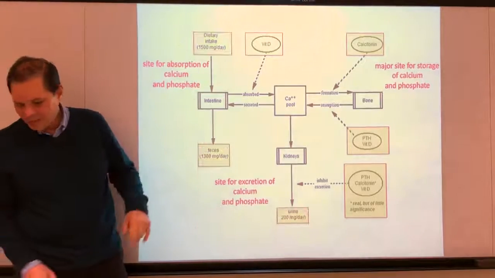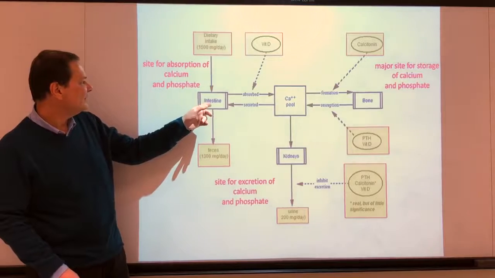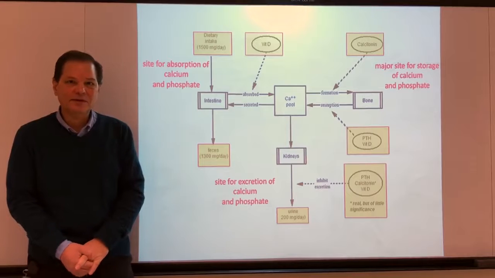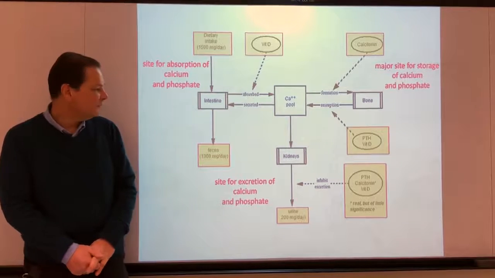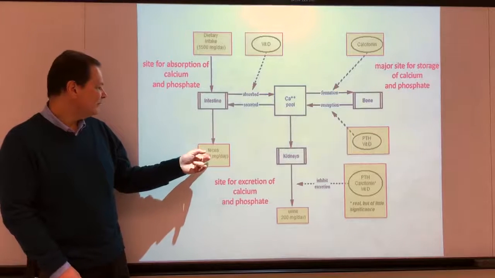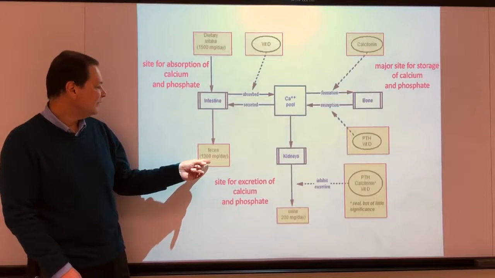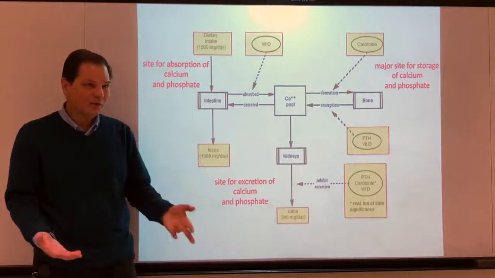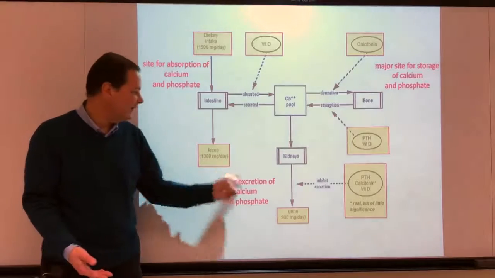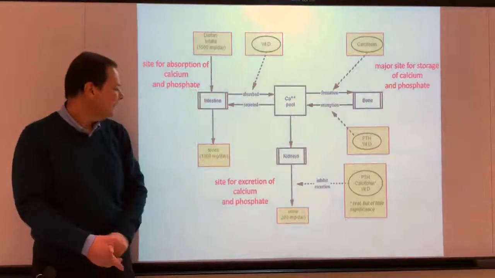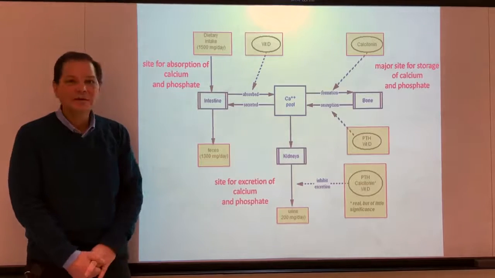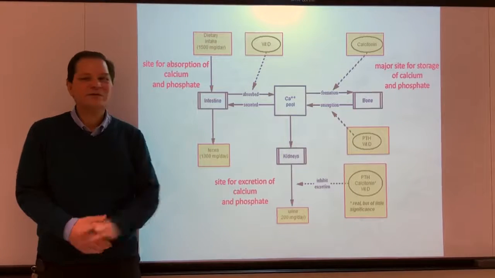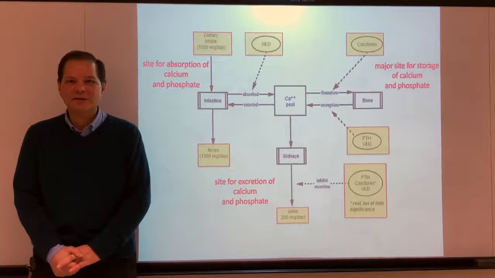So this is our site of intake, dietary intake, absorption in the intestine. To a certain extent, you guys are probably familiar with that already from the food to fuel block. And then, of course, you lose calcium and phosphate to a certain extent through the feces and through the urine. And if you're normal and at steady state, the loss from these two equals the intake through the diet. Okay, and then that keeps your serum calcium at a normal level, your bone calcium at a normal level. Of course, if there's an imbalance, that won't be the case.